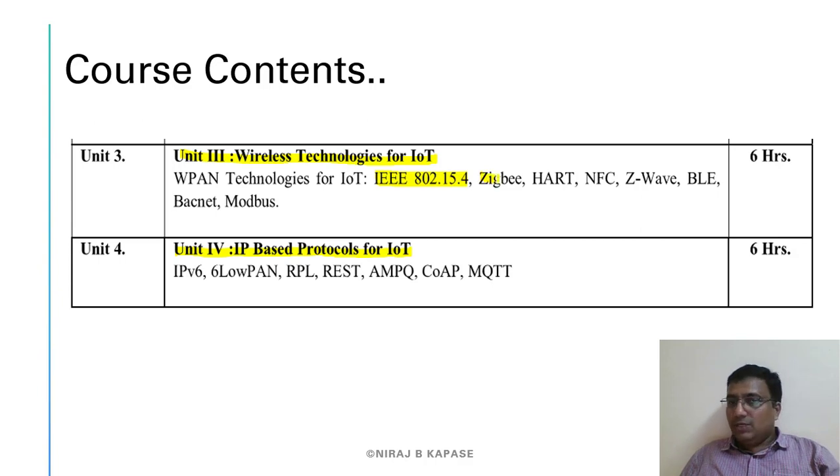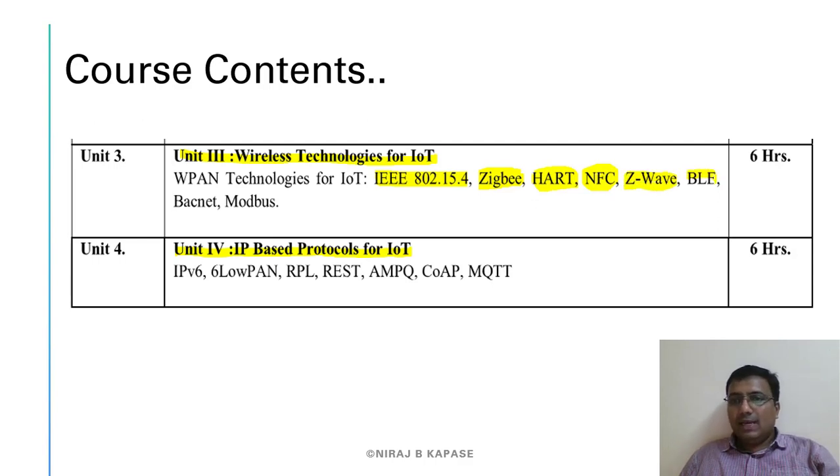Then there is another technology known as Zigbee. Zigbee is one of the popular wireless technologies which is currently used in industry, so we are going to learn this Zigbee. Next is HART technology, which is popularly used, that is Highway Addressable Remote Transducer, and this is a very good technology again. Then NFC is near field communication. This technology is used in payment gateways, smartwatches and all. We are going to learn in detail the architecture of NFC and how NFC works and everything. Again, Z-Wave is one of the technologies for file transfer and all.